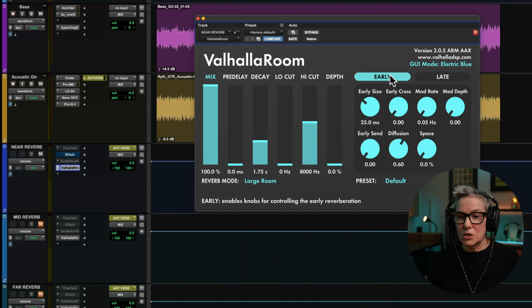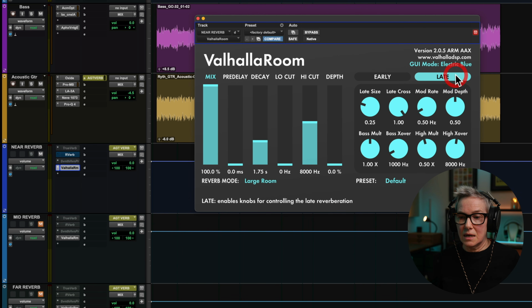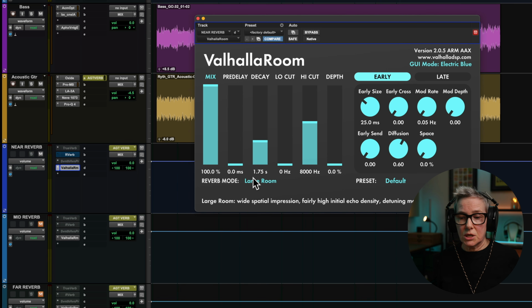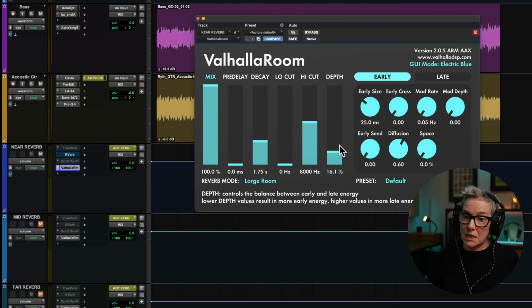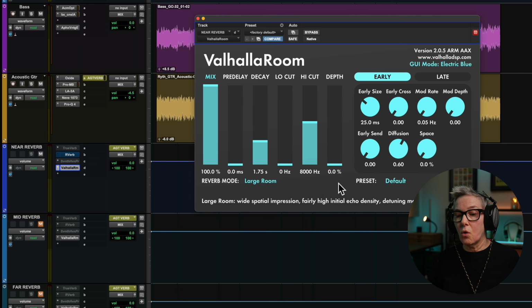In this plugin, you can see that here, early and late, and you can adjust each one independently. For this demonstration, I'm using the large room algorithm. The depth is at 0% because the depth in this particular plugin is the equivalent to the reverb in the Waves plugin, so the late reflections. With that all the way to 0, that's why we're able to just hear the early reflections.